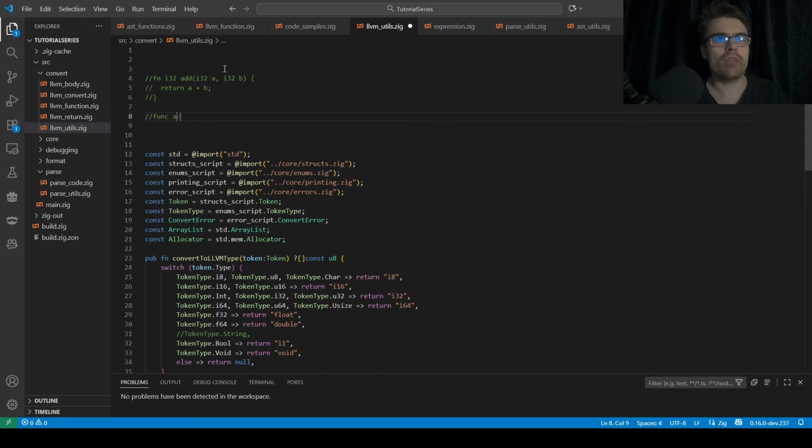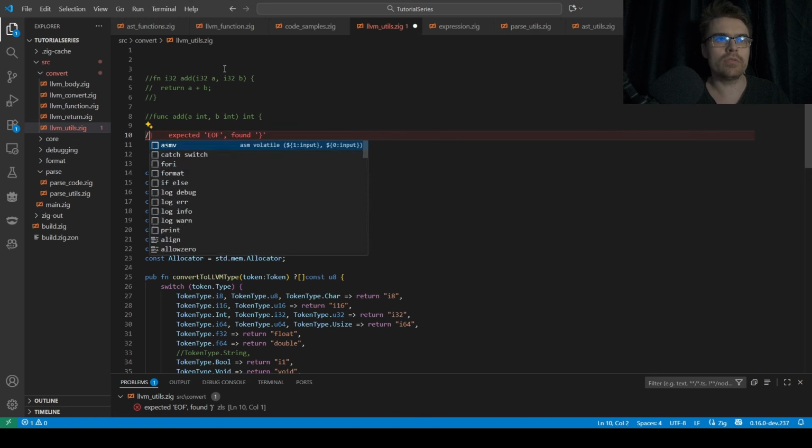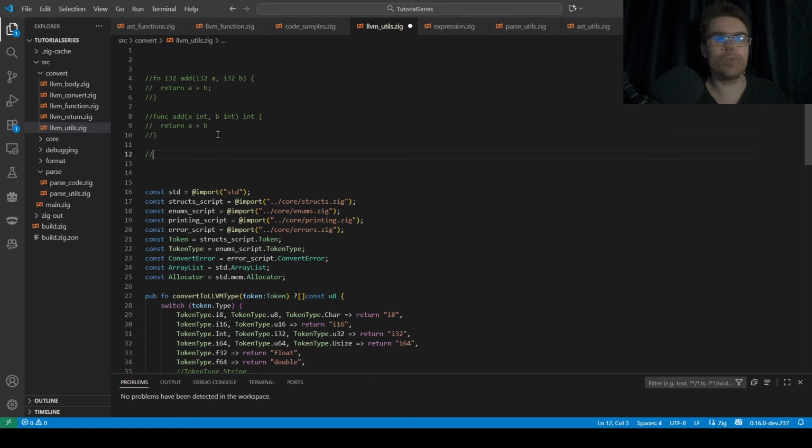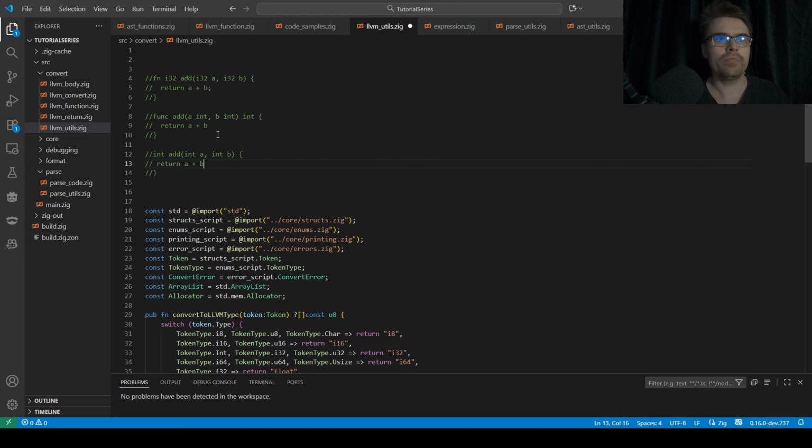We would put add here, and then we'd flip the order, make this an int, b, make this an int, and then we'd put an int here, and then we would just do return a plus b without the semicolon. That's how you convert to Go. You want to convert to C++, it will be similar as well. Instead of this, we would probably do std, whatever. I'll call it just int, just to be quick. Int a, int b.